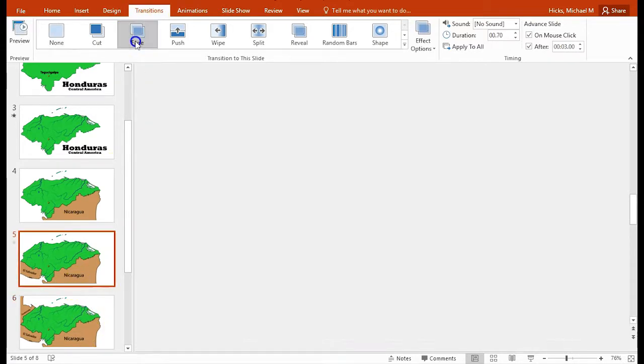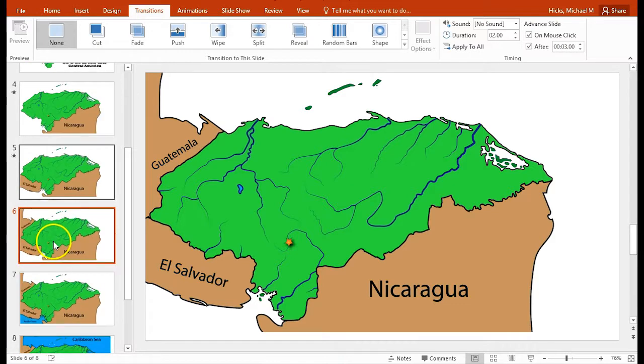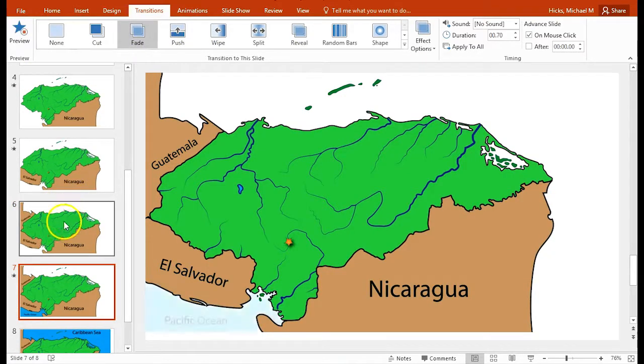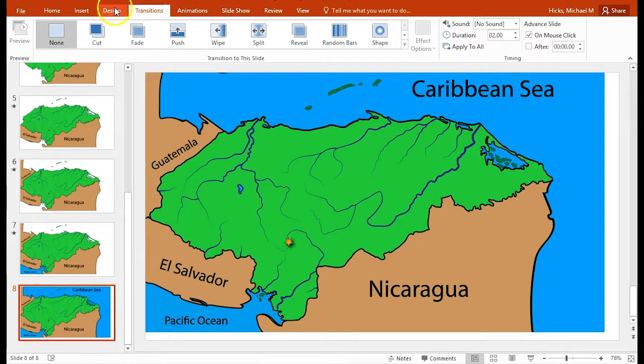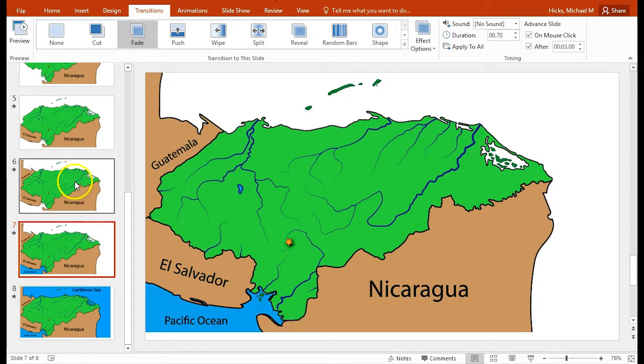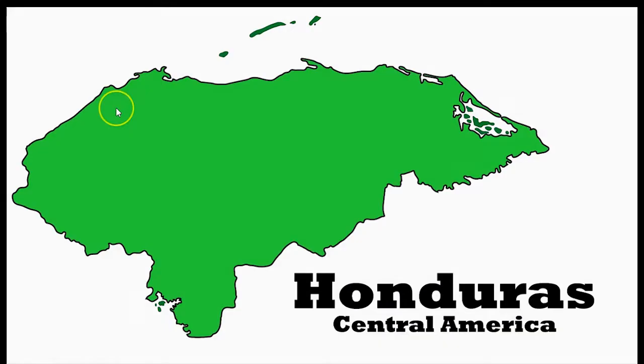Oh, let me make sure these are on fade. On mouse click, or after 3 seconds. Trying to go too fast here. So you're going to want to review it very carefully, watch it, make sure it's doing exactly what you expect it to do, like I'm going to do right here. So I'm going to now go to slideshow and present from the beginning.